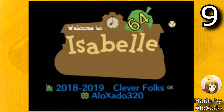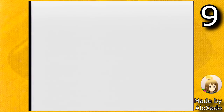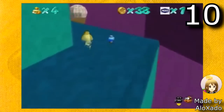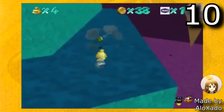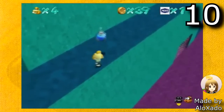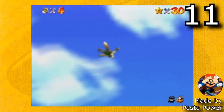His next ROM hack is Isabelle64. This hack lets you play through the game as Isabelle instead of Mario. Isabelle has a bunch of custom moves and you can even use L and the d-pad to switch your outfit. And the last hack made by Allo is Franco Sanchez64. This is an incredibly mini hack — it would probably take the average person less than half an hour to beat. You play as Isabelle going around a level similar to Bob-omb Battlefield, and it's just a nice cute little hack.